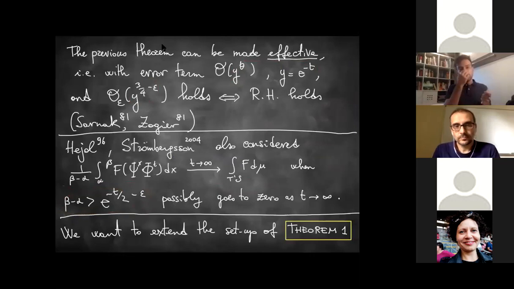So if you think about what this means, this actually allows you to treat other densities rather than just the constant density. Because if you zoom in near a point, every density will look locally constant. And so basically here you can think of the Lebesgue measure on a tiny interval. And so you can use this result to also handle different densities other than the Lebesgue measure. So now I want to discuss results in the literature about different extensions of that previous theorem.